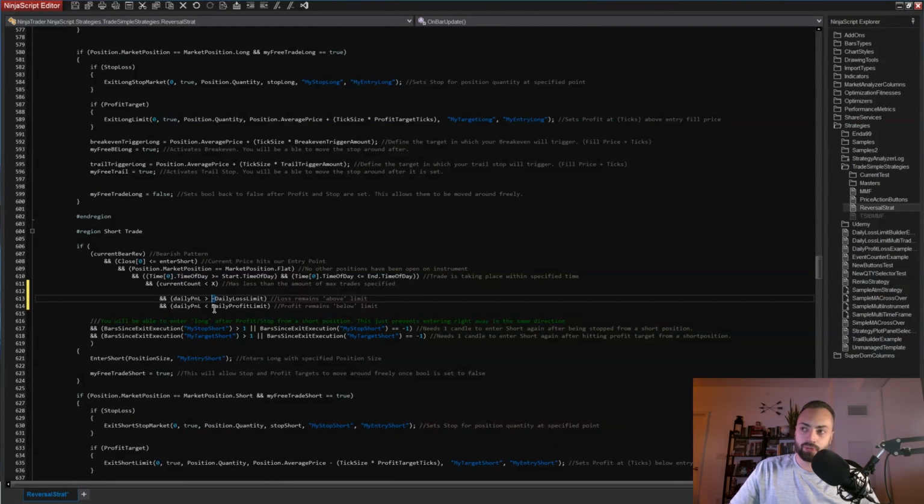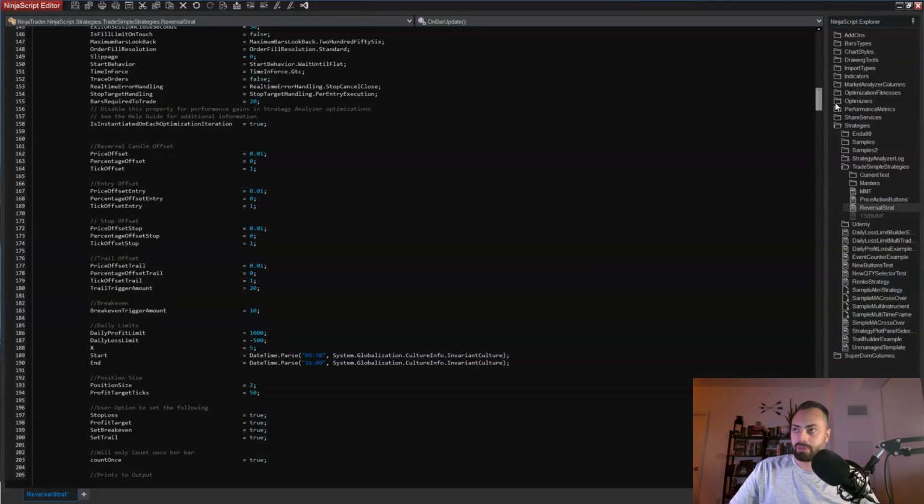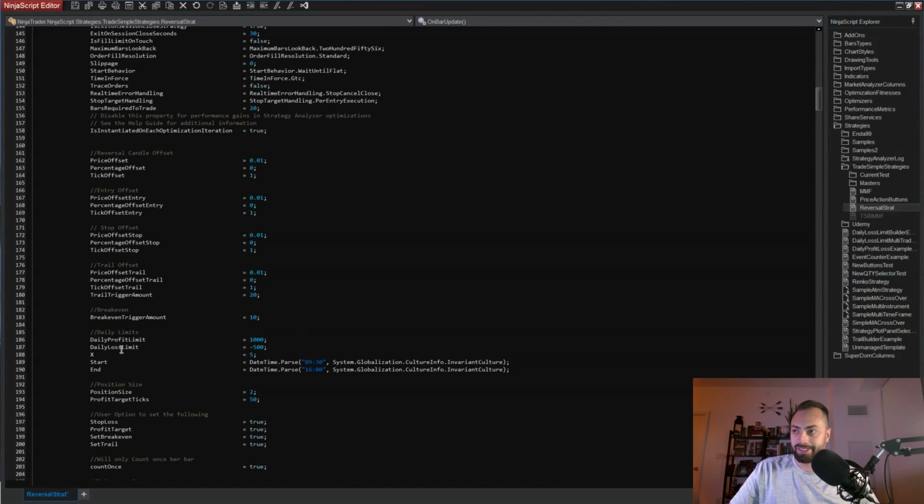And now, because we've added this negative to our daily loss limit, we can actually come up here to our daily loss limit and get rid of our negative here. So now, instead of remembering to type out a negative number for our loss, we can just type a regular full number and it'll automatically convert it to a negative.